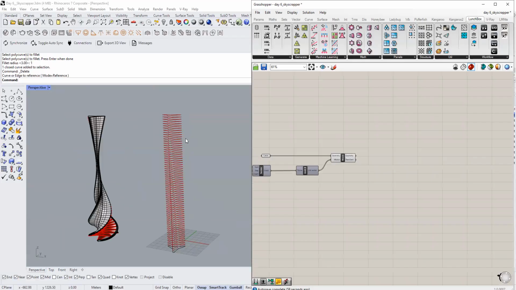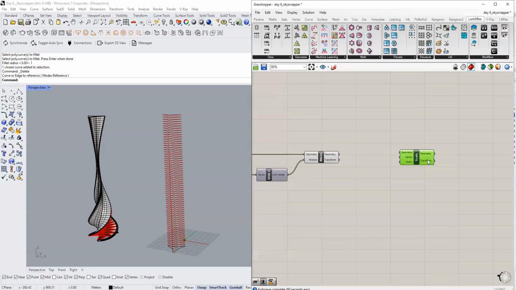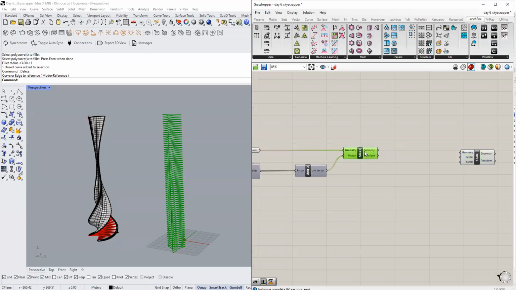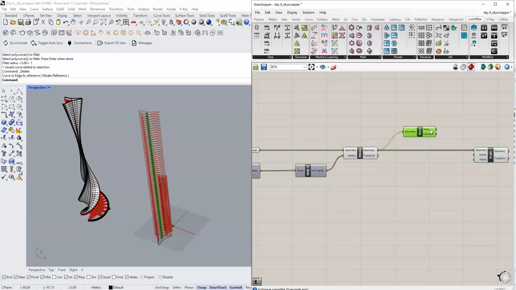Once we have the multiple floor plates, we're going to start applying the transformations, which is scaling and rotating. I'm going to start with scale. It's going to help me change the size of each floor plate. Geometry to scale is every single floor plate. I want each floor plate to have a different size. I'm going to connect it here. Center of scaling by default goes to the origin. We want it at the center of each floor plate. It makes sense to scale the floor plates within itself. So I'm going to find the centroid for that using the area component. We find the center and use that as the center of scaling.